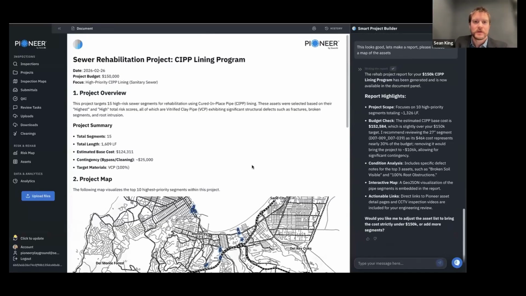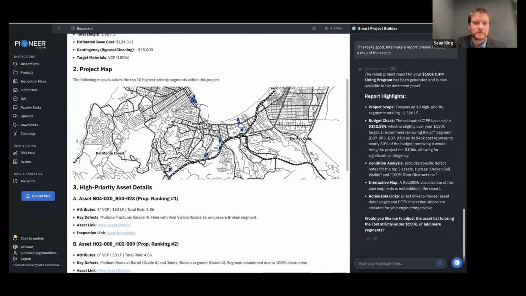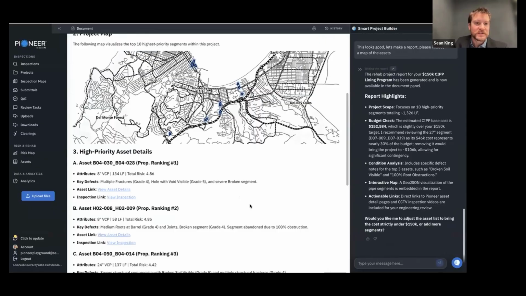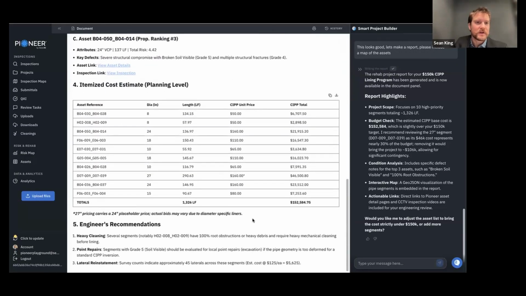Yeah. We're looking at the report that we've generated now. We have a project overview. It's generated a map view of the assets for us to focus on. It's identified some super high priority ones, and it's giving a table overview. And I actually like it when there's the video links in the table.